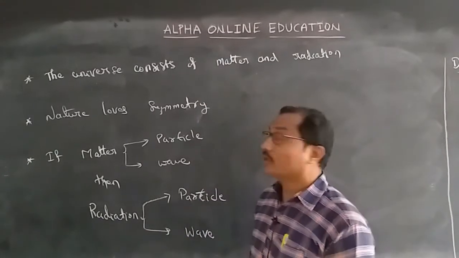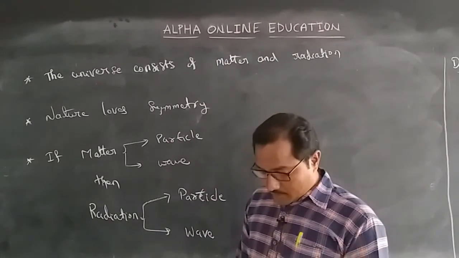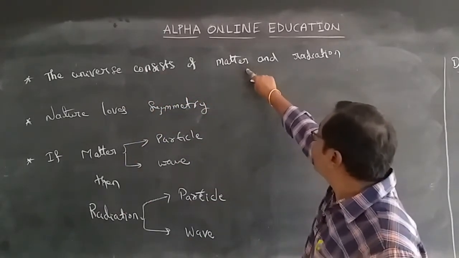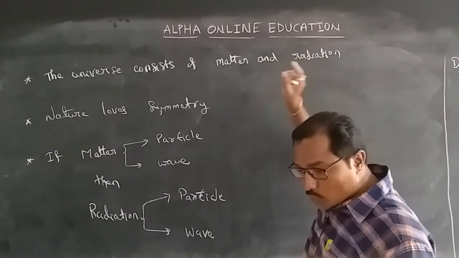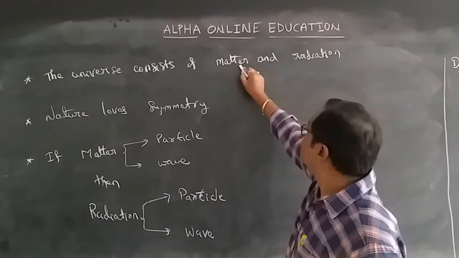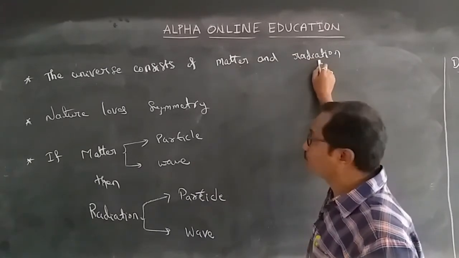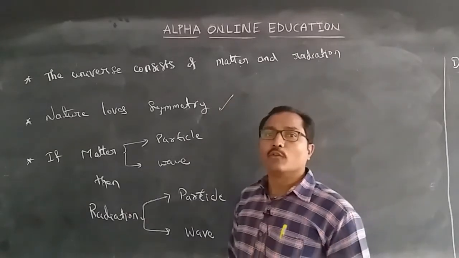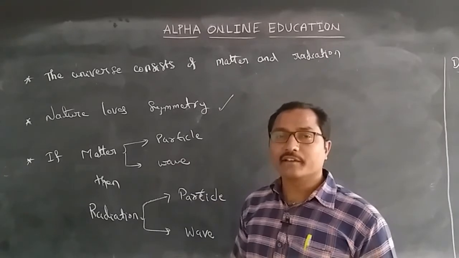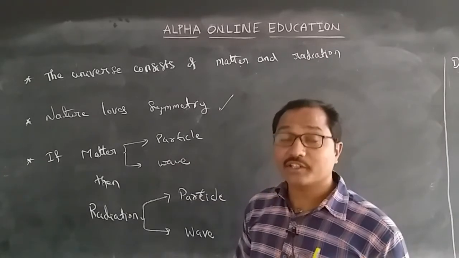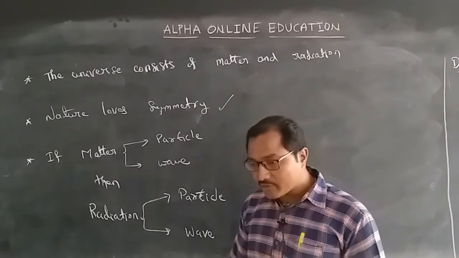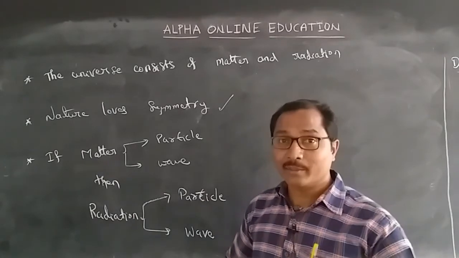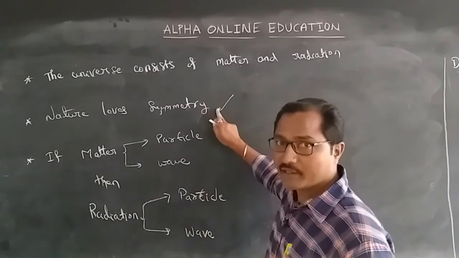Yeah, right. Now coming to the de Broglie hypothesis. He said three things. First, the universe consists of matter and radiation. It means the total universe has matter, and at the same time it has radiation also. Okay, right. And the second case is that nature loves symmetry. Wherever you go, we have the same symmetry. It means, in simple terms, wherever you go, it becomes like a friend, a similar case, symmetry. Okay, that is the other case, nature loves symmetry.